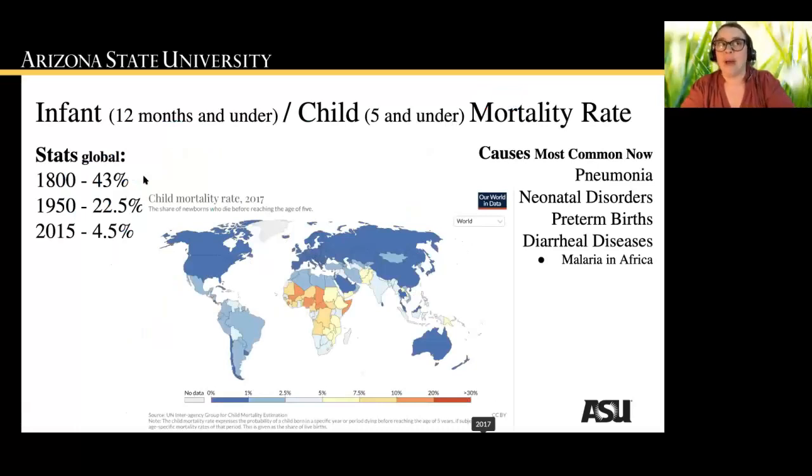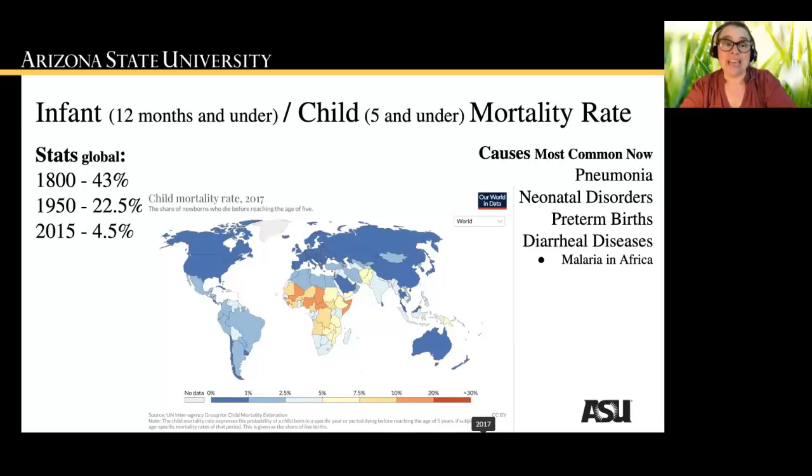Overall, when we think about life expectancy, we have to factor in child mortality and infant mortality. Infant mortality is about deaths from birth to just under 12 months old, and child mortality is age 5 and under, so 1 to 5. And as terrible as this is to think about, globally, this is a huge deal.